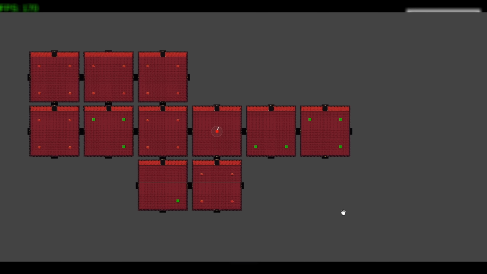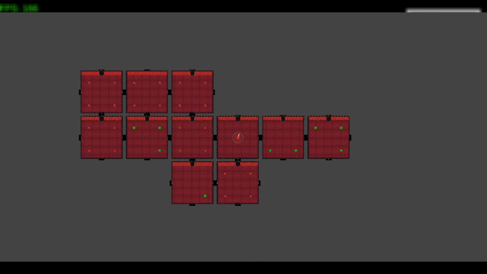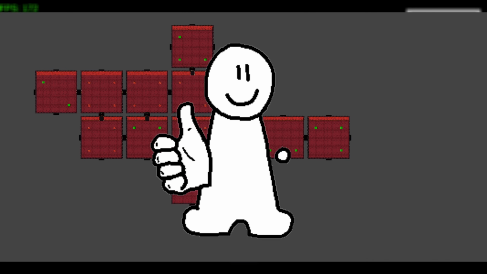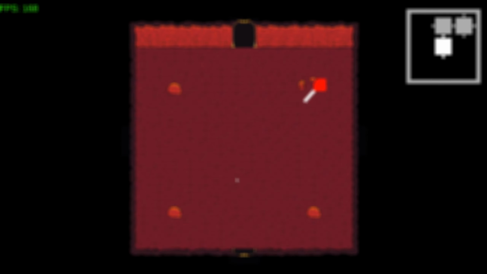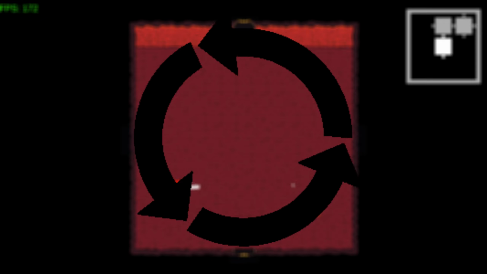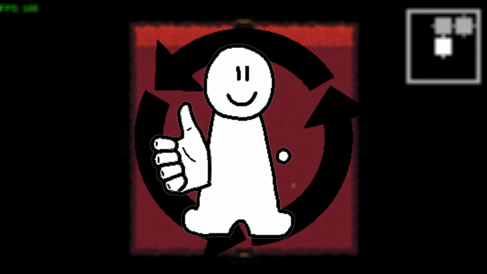Once the dungeon reaches the desired amount of rooms, it stops generating and enters a cleanup phase. During the cleanup phase, it just patches up any doors that lead to nowhere, and that's the dungeon fully generated. If it doesn't meet the desired room count, it just regenerates the whole dungeon using a different seed, and keeps doing that until it finds a seed that works.